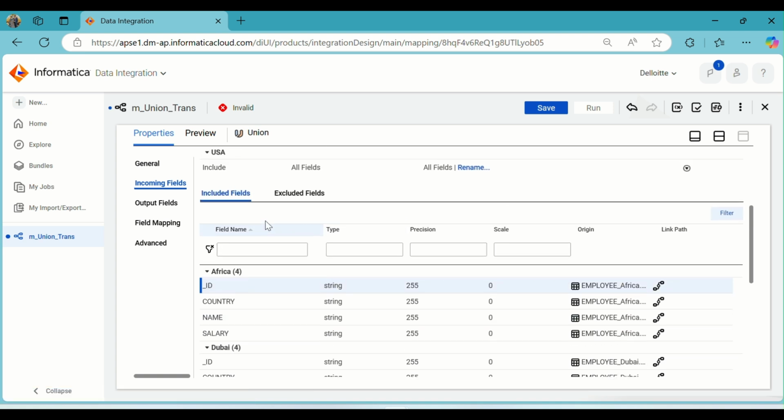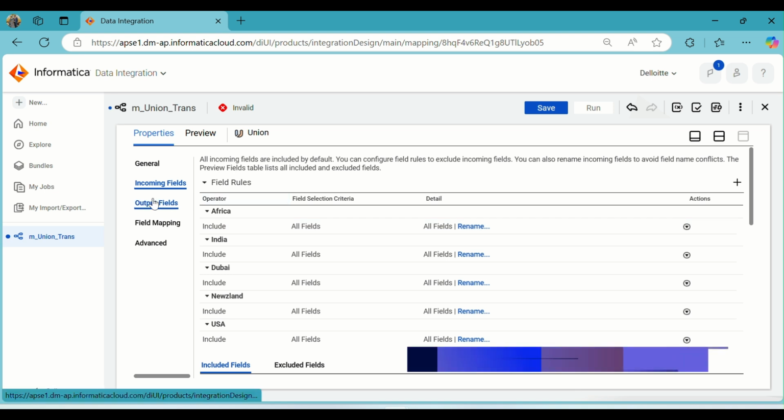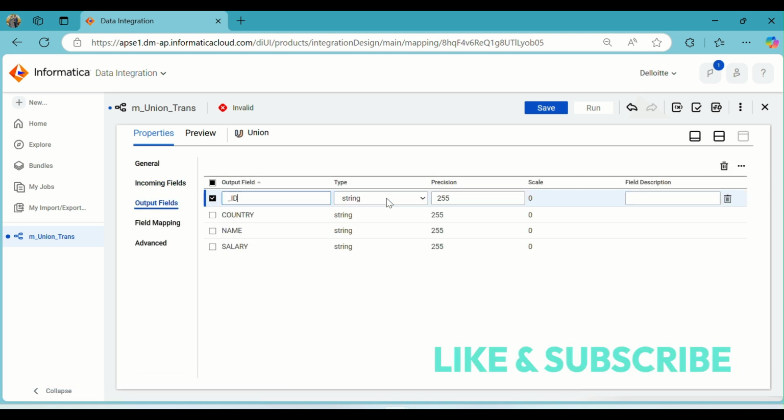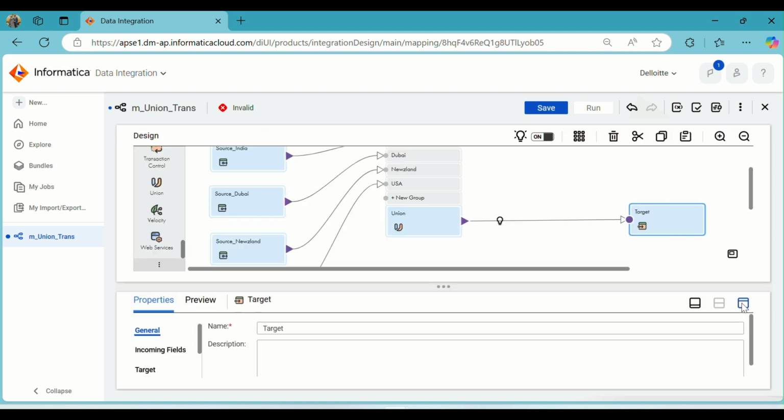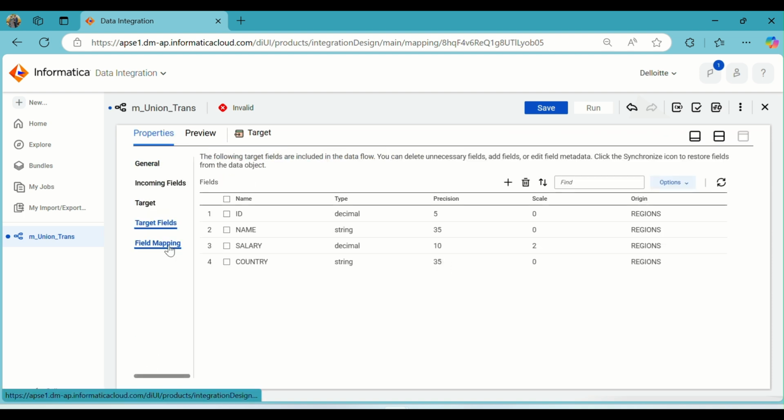ID is an integer, name and country are strings, salary is a decimal, so 10 and 5. What's the target? Target is a decimal string.